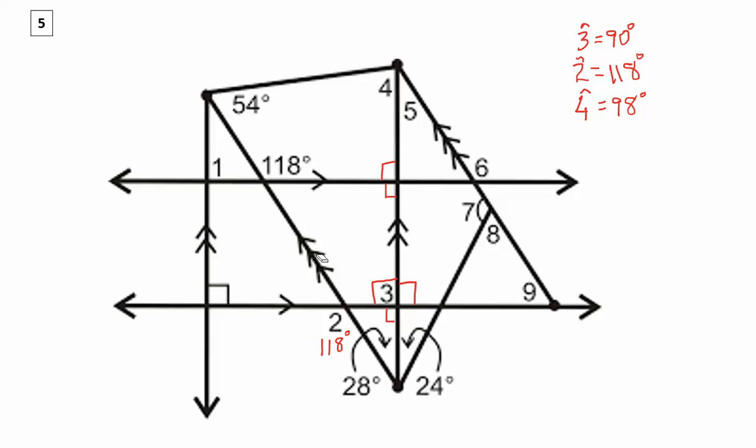All right, and this one here, let's write it in there. Angle 4 is 98 degrees. Okay, let's look at angle 6. That's another easy one to do because I can see I've got my two parallel lines and I've got my line intersecting those two parallel lines, and this angle and this angle 6 are corresponding angles. So angle 6 will be the same as its corresponding angle of 118 degrees.